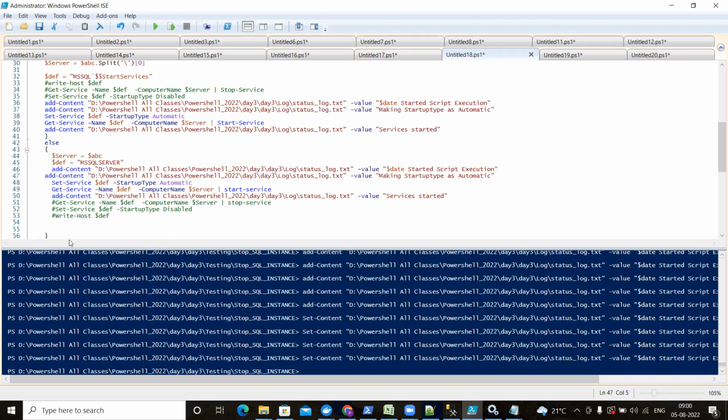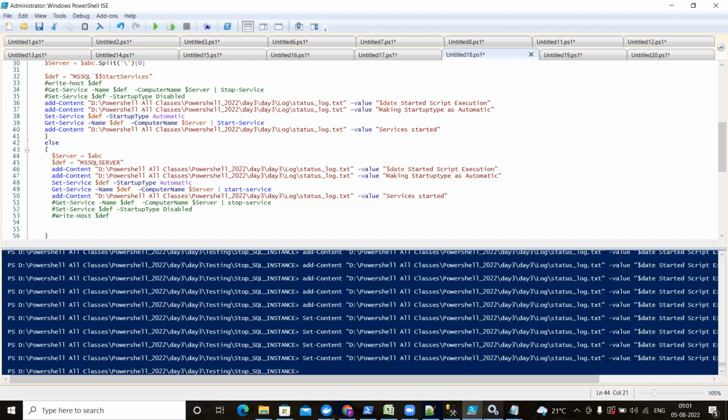Can we also capture errors? Suppose the service is unable to start, yes, that also we will capture, but I have not yet explained how to handle errors with try and catch. Error handling I have not explained, because we are only in the first few days and it has just started. First we will create our log file, and after that we will add all the functions we want. Even an error log we can create, and exception handling we are also going to implement, but that will come later, not now. So till here we are understanding how we can generate our log file.